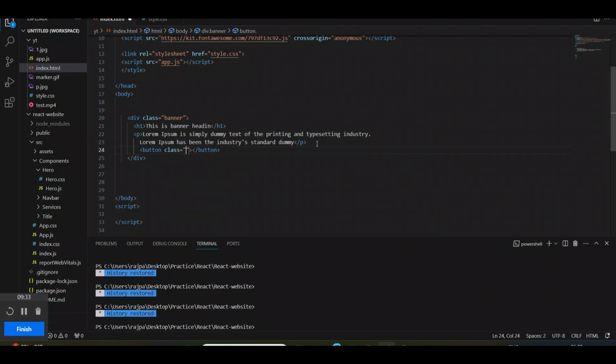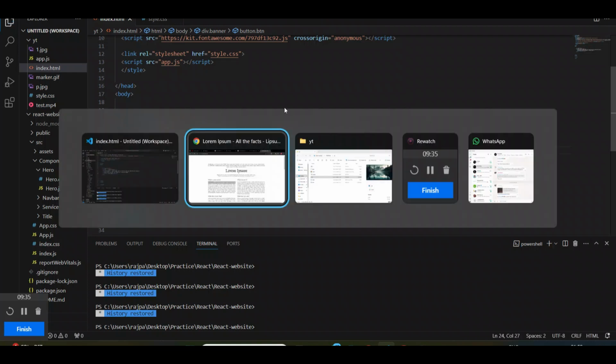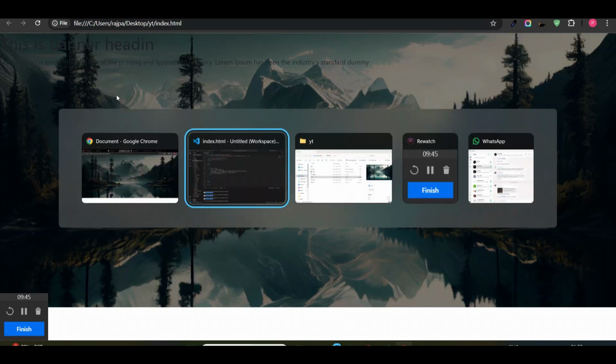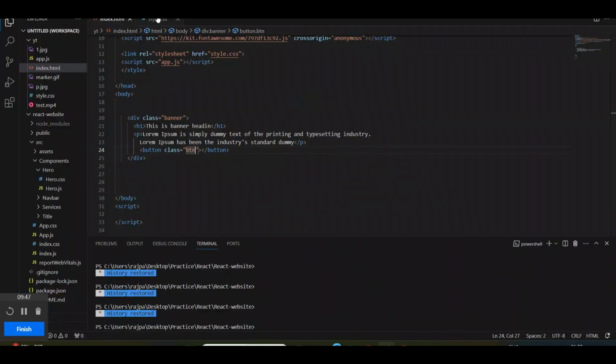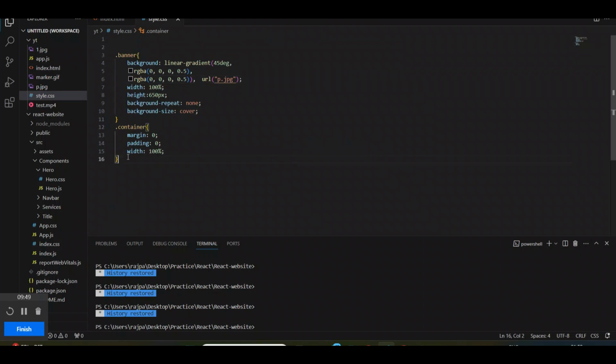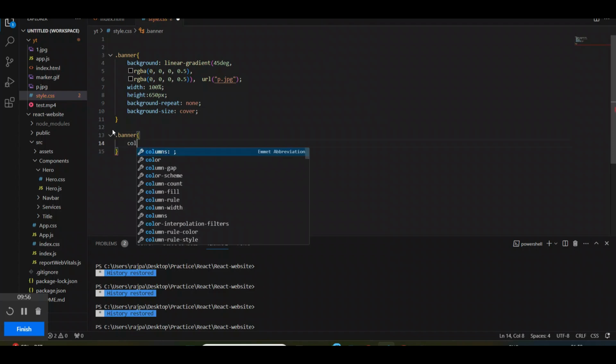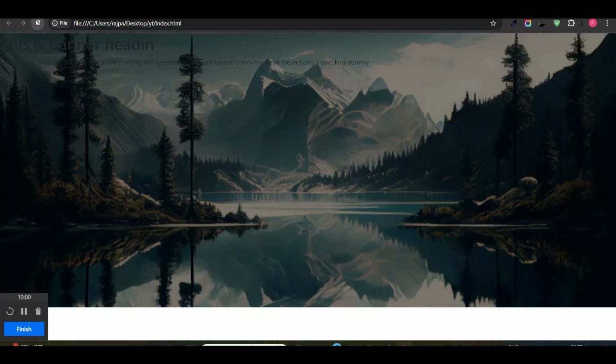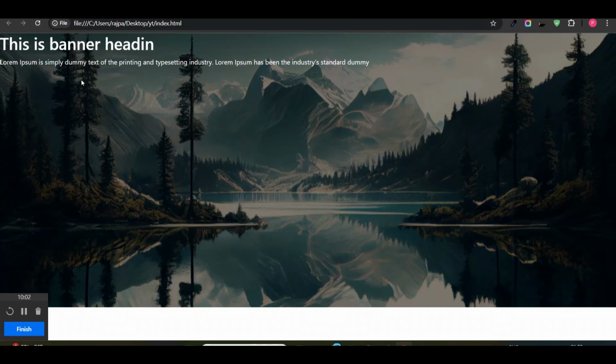Class will be, here you can see you can't see anything. So what I will do, I will change its color. Go here, go to banner, color, white. Here you can see now everything is visible.